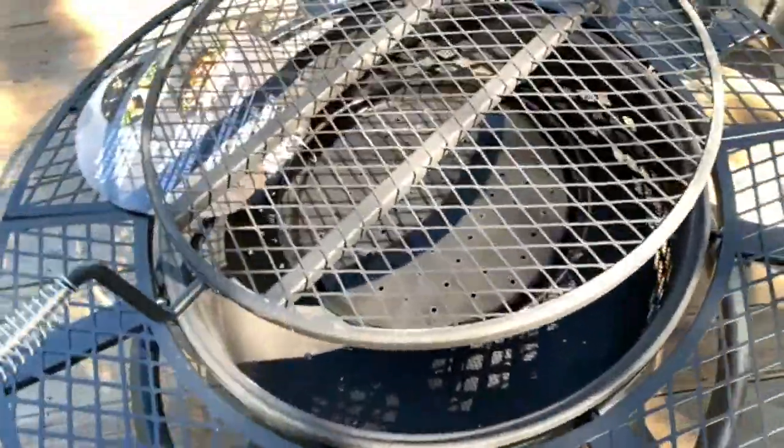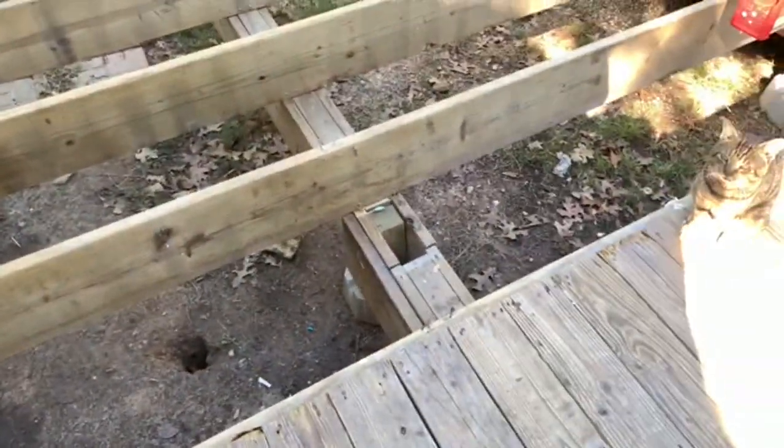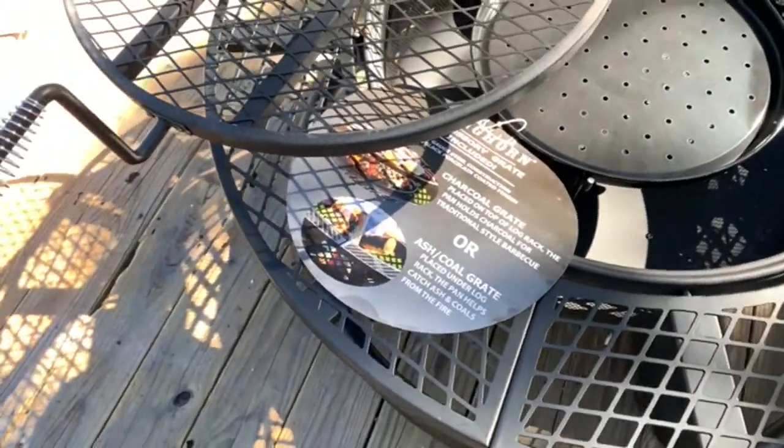Good size. I gotta finish my porch. Ran out of wood on my deck here. Little dog. It's gonna take about 40 more 2x6x14s, 16, something like that. Quite a bit.